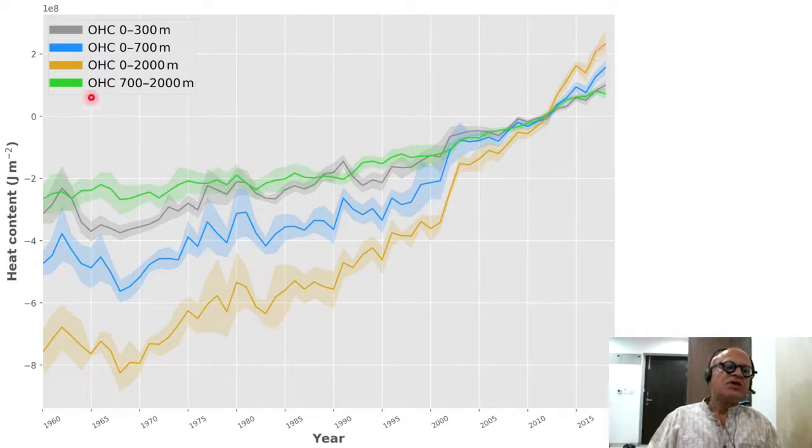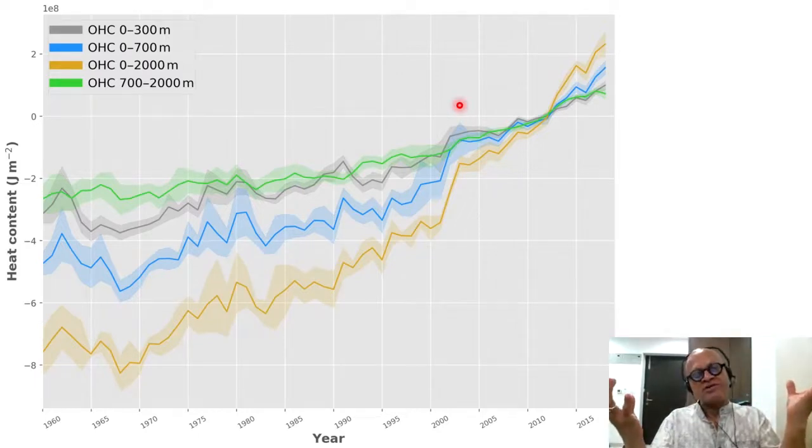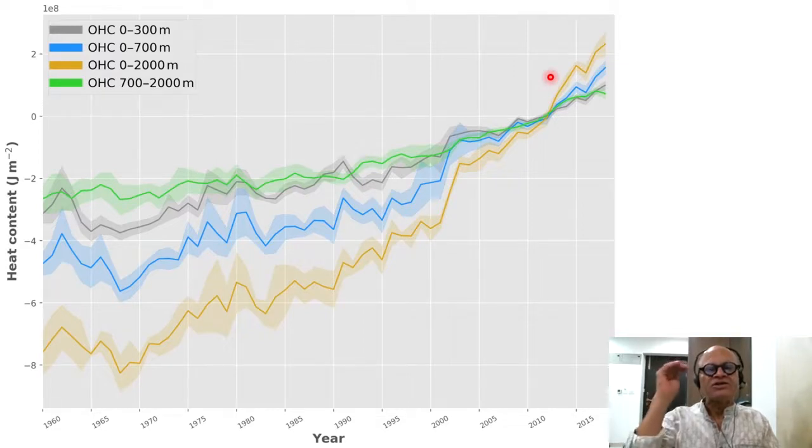You may not get a sense of how big this joules per meter squared is, but if you consider the heat content of the water and how much area the ocean occupies, you can see that the global mean increase of a couple of watts per meter squared can be more than the entire electricity production of the world. And remembering, as we will see soon, that the ocean takes up 93% of the additional heat trapped by the increase in greenhouse gases, this is almost all of the additional energy that we are trapping because of the increased greenhouse gases.